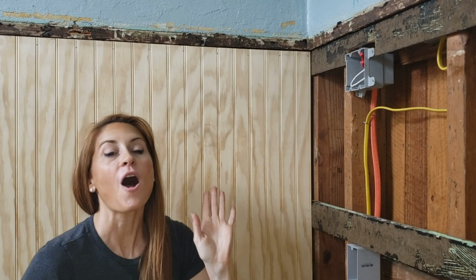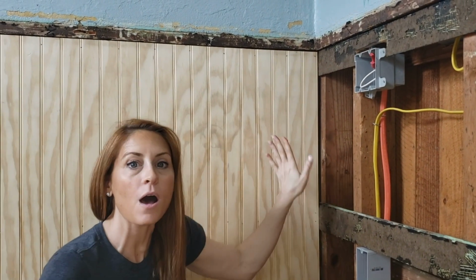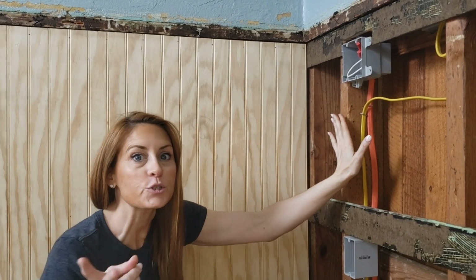When I was initially looking up information on how to put up beadboard walls, everything I could find was talking about gluing it onto drywall. But this is an old house. I don't have drywall. All right, the problem is I can't just glue up this paneling wall to the studs because here's two problems.